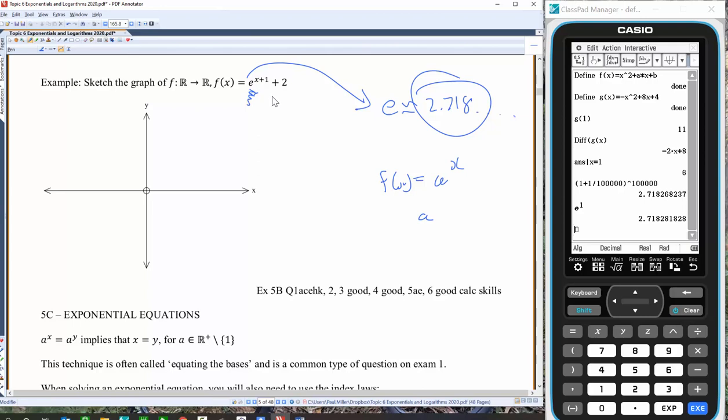All right, now what we're going to do for this is think about what the y-intercept is, first of all. Basically, we're going to do the transformations, okay? So we're going to have an asymptote at y equals 2, so let's do that first of all. So here it is, y equals 2. And what we're going to get is the x-intercept. So x-intercept occurs when y is equal to 0. So we're going to get a y-intercept, which occurs when x equals 0. So f of 0 equals e to the 1 plus 2.